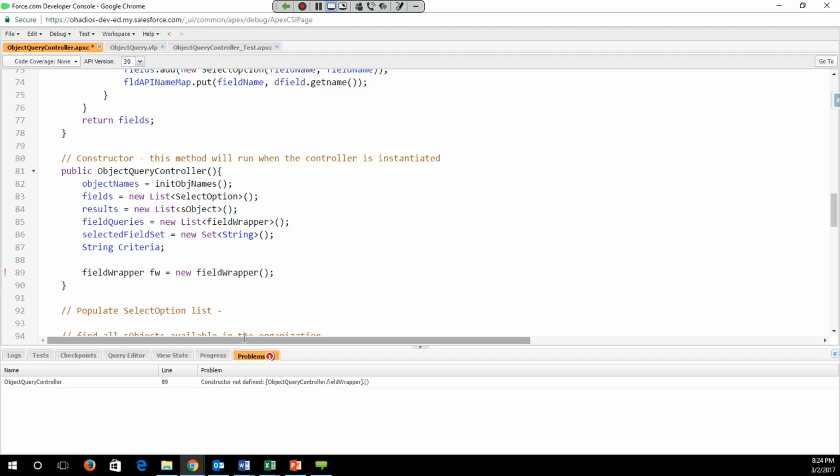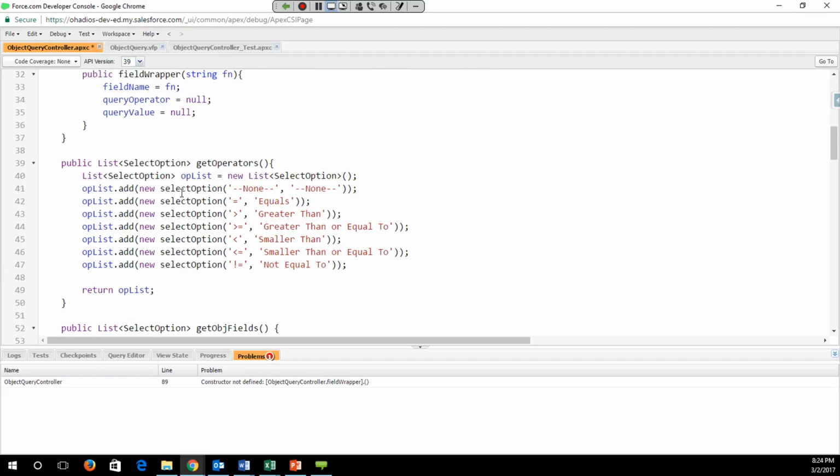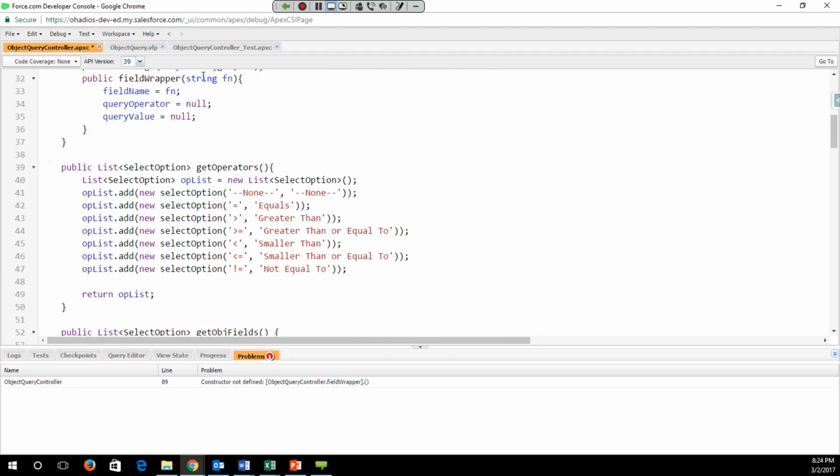Now, I'm actually getting an error here, and it's saying the constructor is not defined. The reason is that my constructor expects a string.